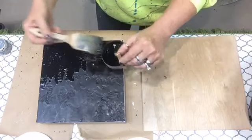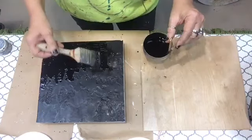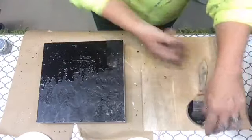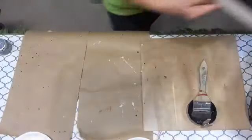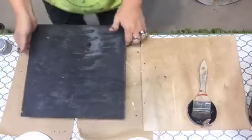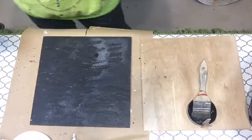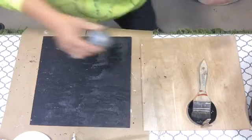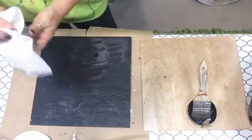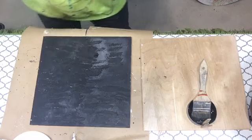See, and if you want to do it that way, you can. As far as brushing it on, there's just so much actually that you could do with this. So I am going to set this over here. Now I think, see, I am very messy. And it's like I tell myself I'm not going to do that, but I end up doing it anyway, but that's okay. All right.